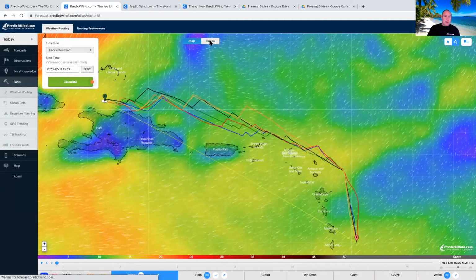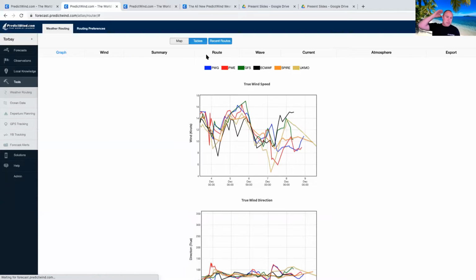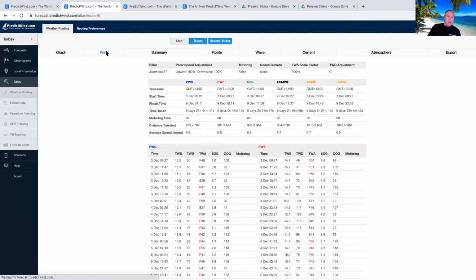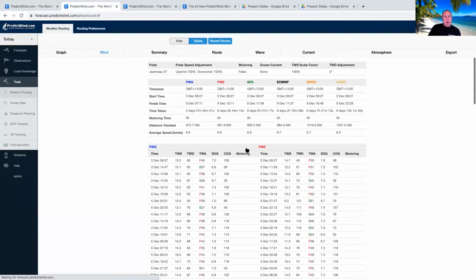Let's go into our tables, because we've done a fair bit of stuff in here. I haven't got motoring settings turned on, but you'll see here we have our motoring column. I probably should have run a route with one on.